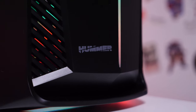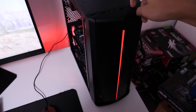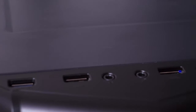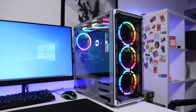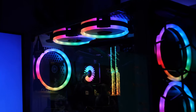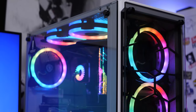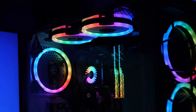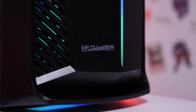We've got the cheapest case we could find: the Knox Hummer Spark. It's very light, the side window is made of plastic, and the power supply is located in the upper part of the case. Buying an expensive case with tempered glass and RGB fans to build a PC that costs only $600 is a very strange idea — we do not recommend it. The choice of case is a matter of taste, so it's best to look for one yourself. You can even choose the cheapest one; it is desirable that the power supply is located in the lower part of the case. You can buy a regular case for about $30.